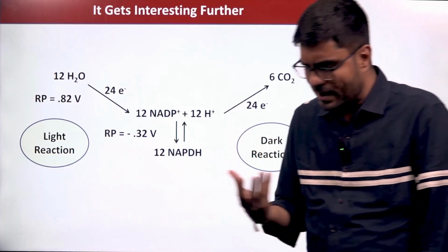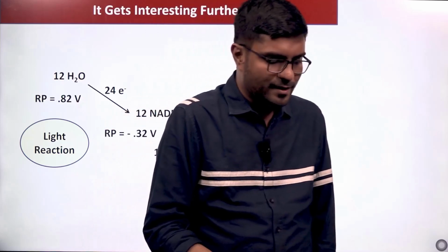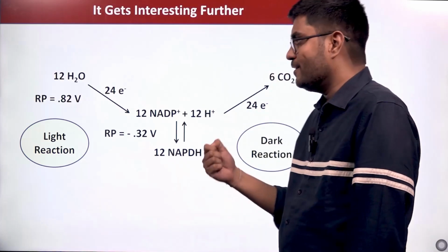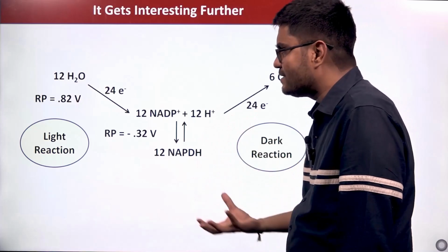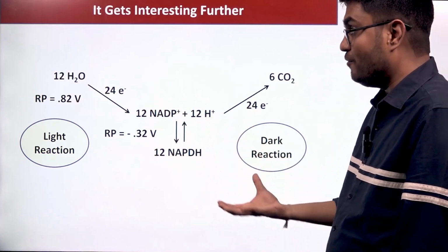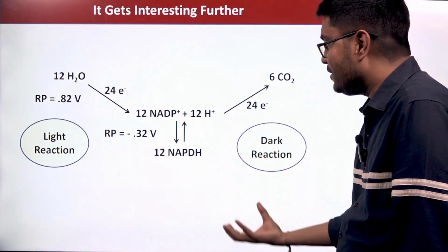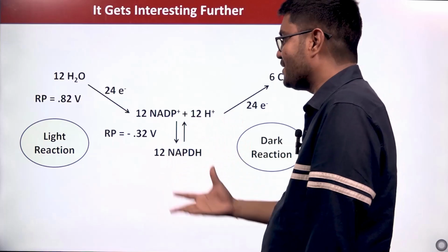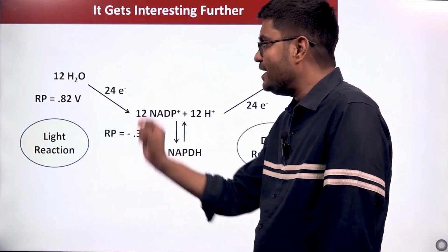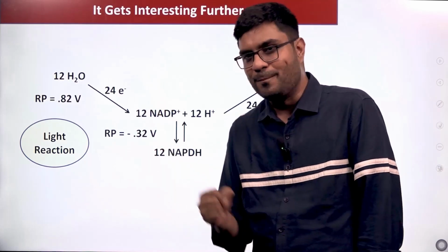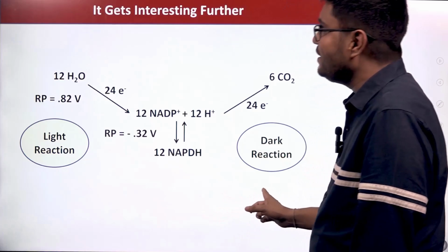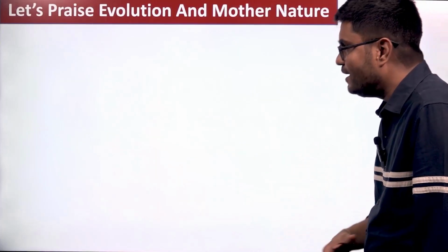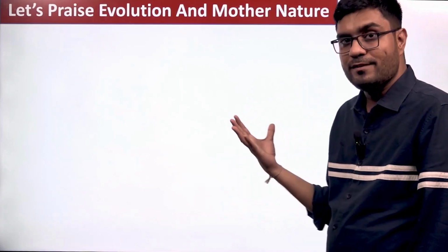Now comes one of the best designs, one of the mesmerizing designs of biology, where 24 electrons will be taken out from water without breaking any physical or chemical law, and that design is called the Z scheme. Whenever I learn it, whenever I try to explain it, I always get goosebumps at how it accommodates the principle of reduction potential. The system uses many proteins, many electron acceptors, donors, chemical molecules, just to do one thing: to take out 24 electrons without opposing any basic fundamental law. Now let's see how the design works. To understand the design, we are going to utilize a graph, and by using this graph, we are actually praising evolution and Mother Nature.